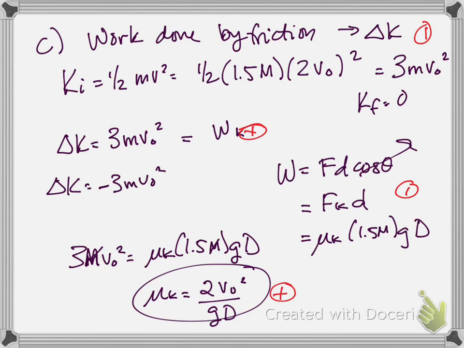They had another way of doing this with a kinematic formula where you could find a relationship between the force exerted by friction and turn that into an acceleration, and then solve that with kinematics. And oftentimes you can do that with work energy versus kinematics. If you did it with straight kinematics and didn't use the work kinetic energy theorem, you could have a point for determining a relationship between acceleration and force, a point for a correct kinematic formula, 1 point for the initial speed of the block, and then 1 point for your answer. So if you did that and you're wondering if it's right, let me know. I think you probably would have gone work energy theorem on this one.